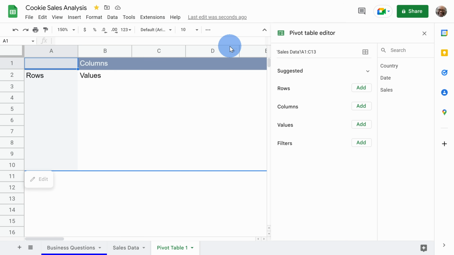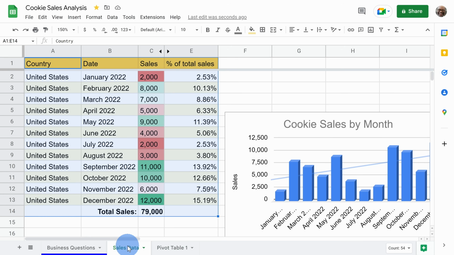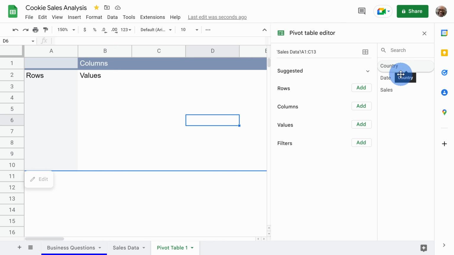This now drops me into a new pivot table, and down below I have a new worksheet called Pivot Table 1. Here I have my pivot table, and over on the right hand side I have the pivot table editor, and this will help me pull together my pivot table. All the way over on the right hand side you see the country, the date, and the sales. And you might recognize these. These are referred to as fields, and these are the columns that we had on the sales data sheet. When I click back into here you see country, date, and sales, and those all correspond with what we see here. Let's look at how you can get some very quick insights using pivot tables.